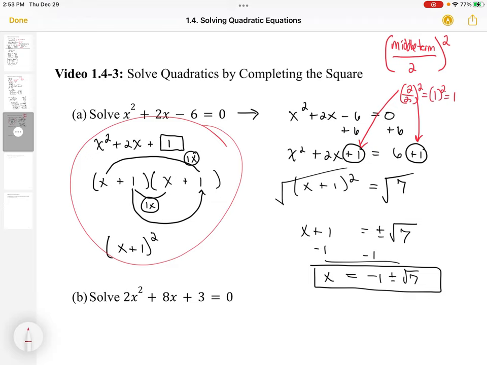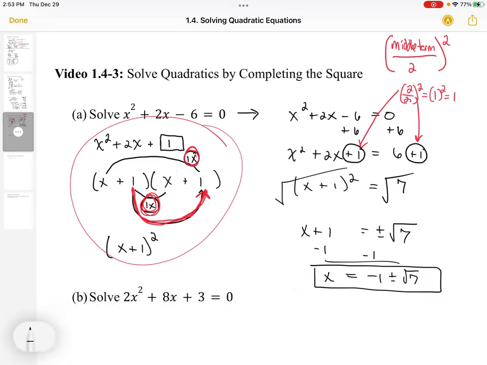Now, why does that work? Well, if we look back to my work on the left side, dividing that middle term by 2 is splitting that middle term up amongst the outers and the inners. So that's where that portion of it comes into play. Now, why do we square it? Well, we square it because that is the final step of multiplying your last terms together in your FOIL process. So take your middle term divided by 2 and square it, and you'll be able to complete the square.